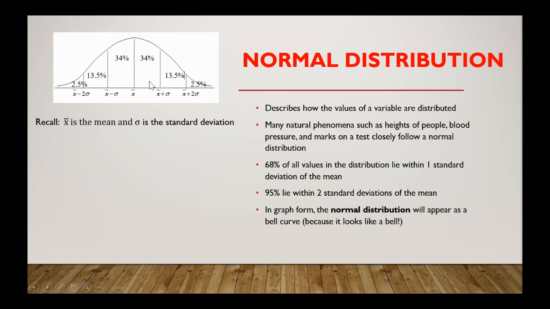A couple things to also note is that this graph is called a bell curve because it looks like a bell, right? And so it has that type of symmetry that's very useful when we're trying to calculate probabilities, right? Because if you notice, 50% lie on the right half and 50% lie on the left half, and again, all the values are the same, right? The percentages are the same. So there is that symmetry that's going to be very useful when we're calculating the probability for these various problems, which we're going to be looking at real soon.